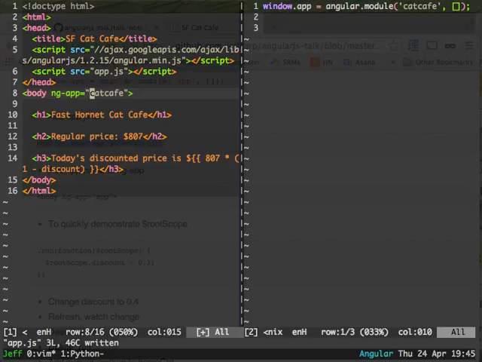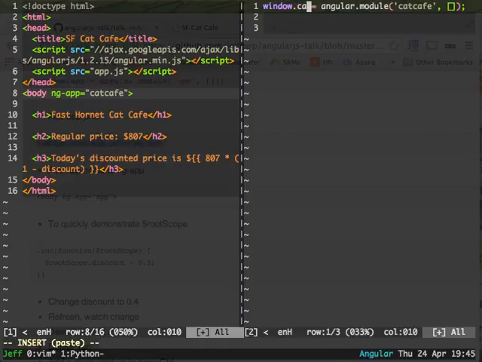So what this ngApp is referring to is this module name here. But usually when I've seen it, they're both the same name. I'm just going to rename these as app.